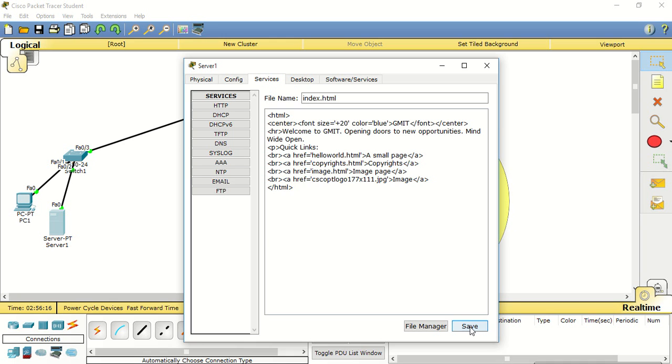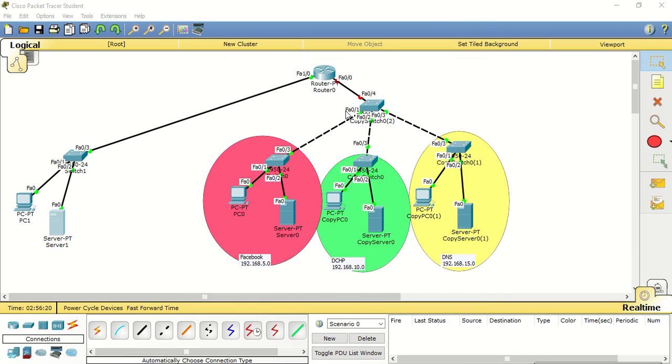Okay, so we can save that, overwrite, done, close. So we have this communicating, it has its IP, we'll just put a little label on that so we know that that's GMIT. And he's on 192.168.25.0 as his network.